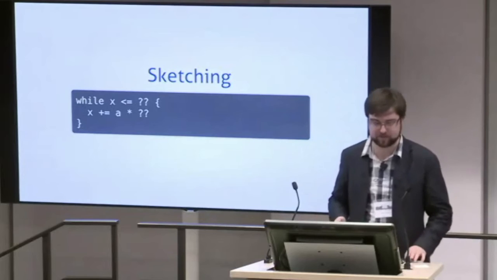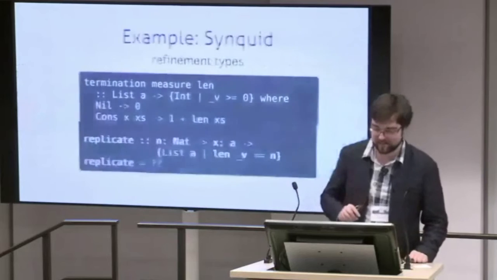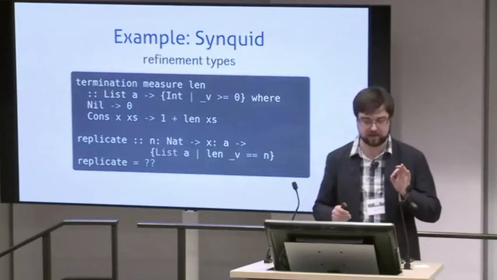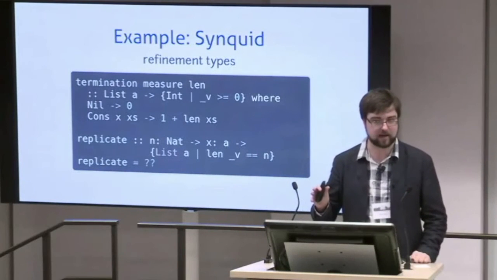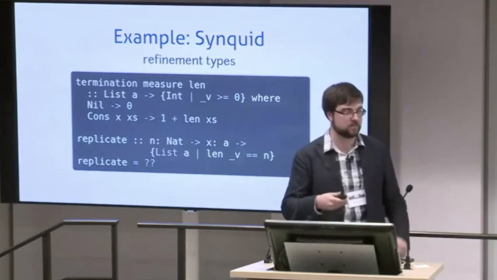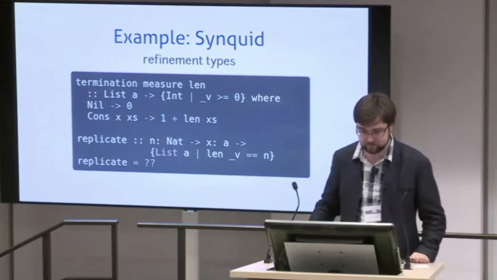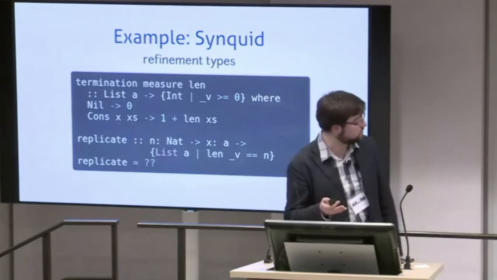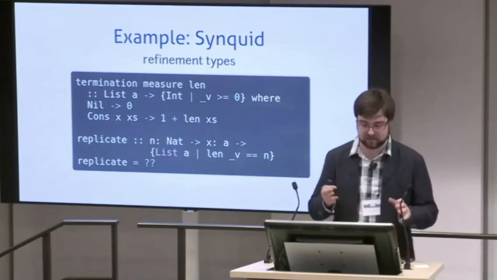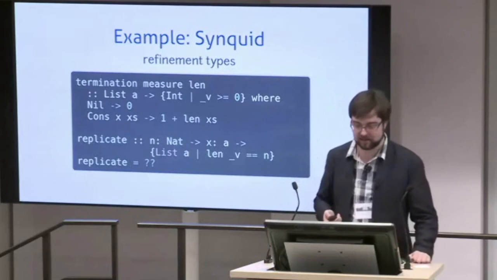There's an existing compiler from Berkeley that does it for a Java-like language, but that's not all that exciting. But I recently stumbled across a project called Synquid, which uses refinement types, like Liquid Haskell, but in a language that's not quite Haskell, and then lets you synthesize the implementation of functions just based on their refinement type. You can actually go and play around with it online. I don't have a link on my slides, but it's worth checking out. And at some point, you might expect to see this for Haskell, say.